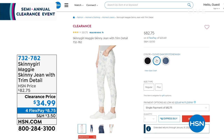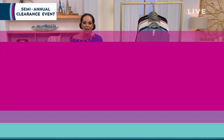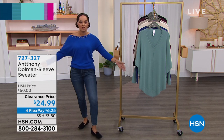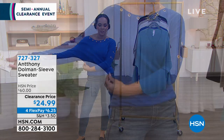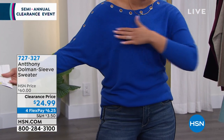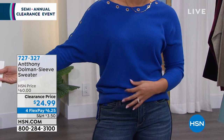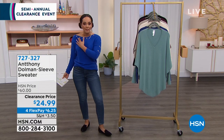Coming up at the end of our show, I threw on this sweater from Anthony. Love Anthony, who brings us his original designs here at HSN. This is his Dolman sleeve sweater. When we talk about a Dolman, you get more space right here — I love that. It gets a little bit of a drop, especially if you need more room across the bust. You don't like your tops tight up here? More room up there. You've got little grommets at the top.